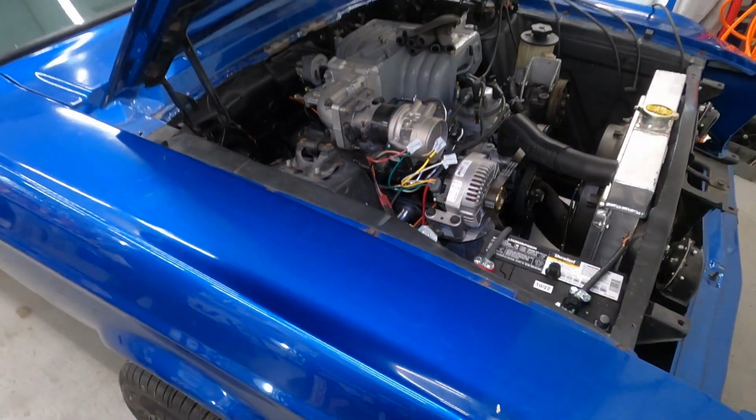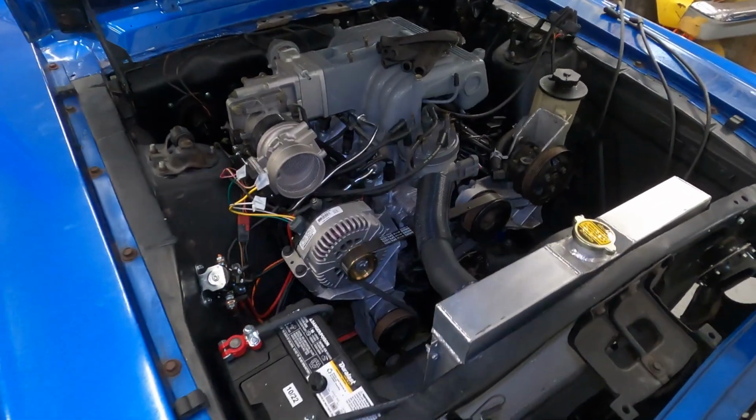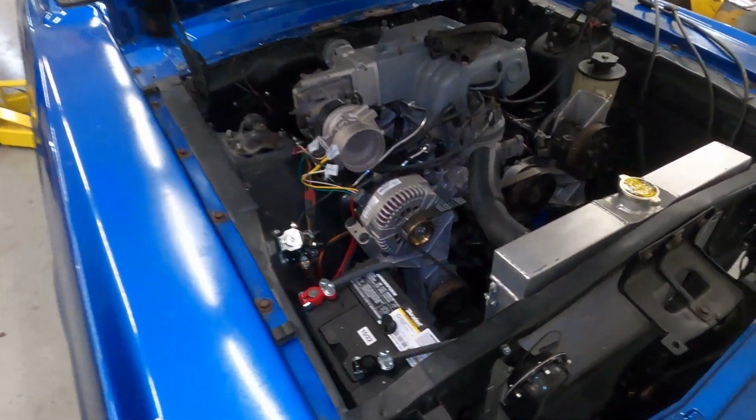All right, guys, it's Monday night. We've got Tuesday night in a couple hours, then Wednesday. Wednesday morning it's going to get an alignment, so we won't have the car, but we'll be able to pack stuff up while they're doing it.